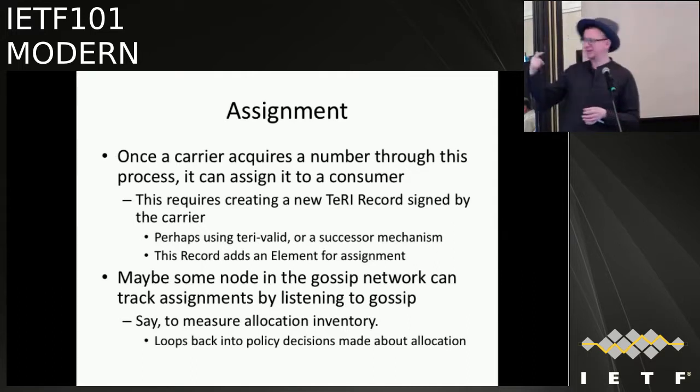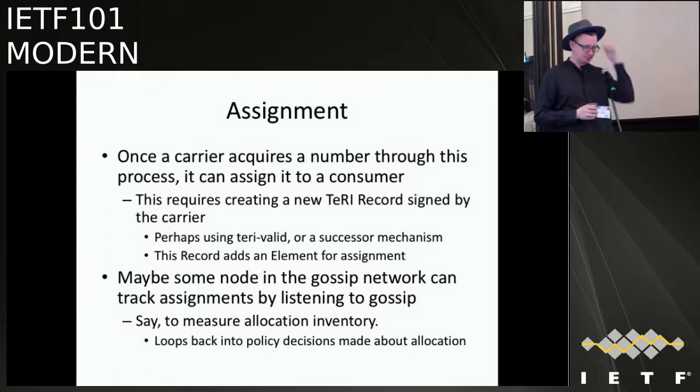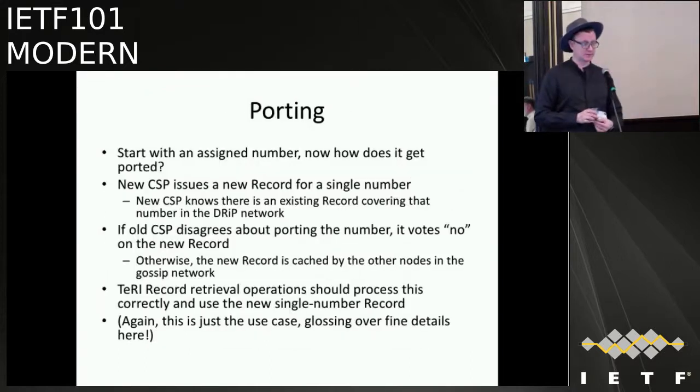Again, maybe somebody like a policy node is in the gossip network just to listen to those assignment records going through, to be able to say, oh, I am tracking this person's inventory. They're actually using this. So when they then need to say, I need a new 1,000 block next week, you have some notion of whether or not they're making responsible use of the namespace. Next slide.